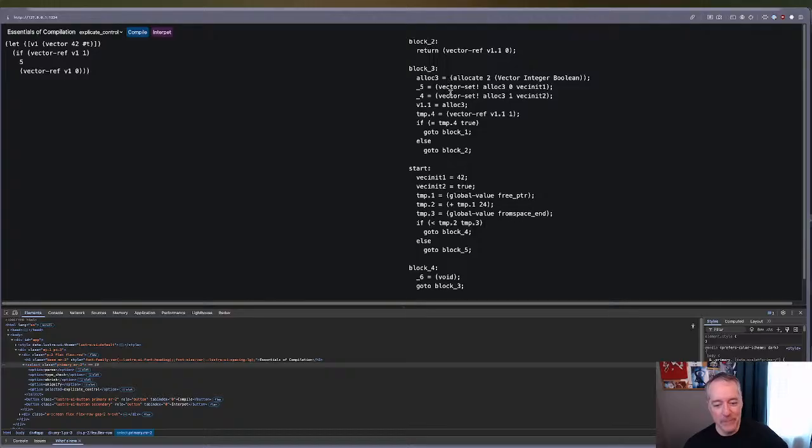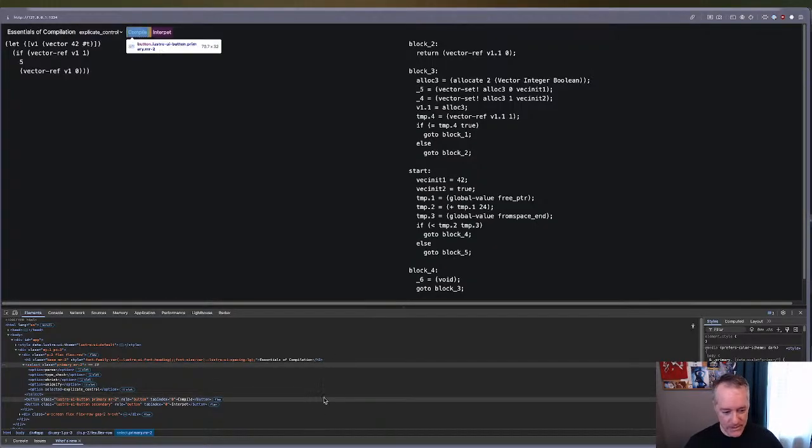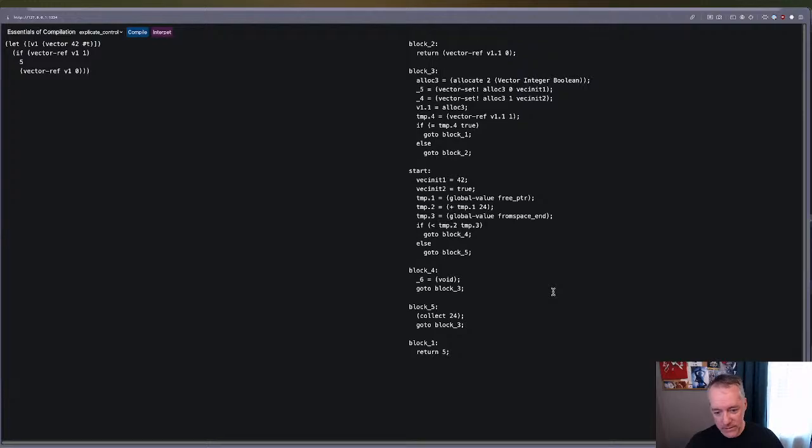Yikes. Okay. So let's find the start. Yeah, here we go. Let me get rid of the web inspector. Oh, I love this. This is what I wanted from the beginning, and we got here. We'll make this a little bit better.